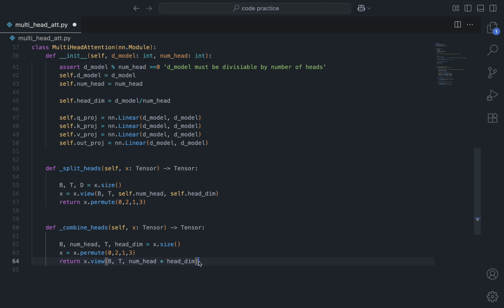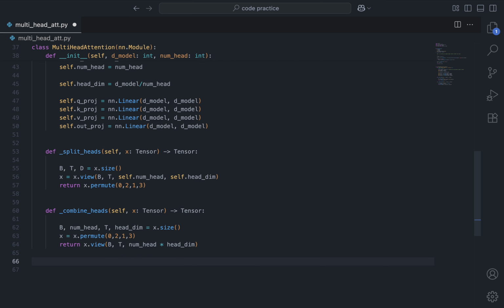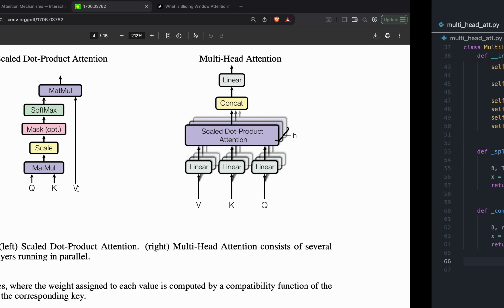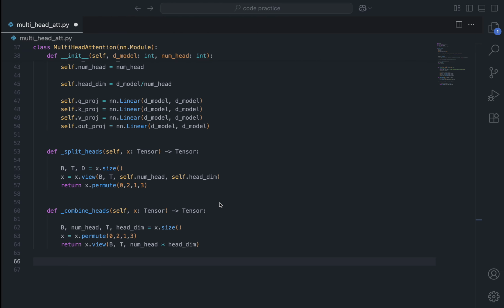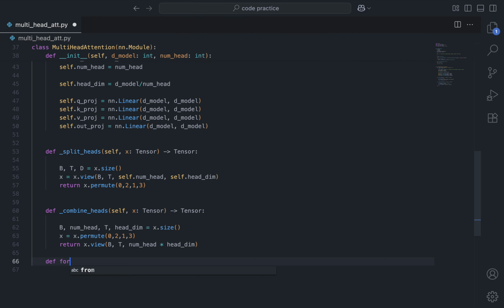But now to the forward pass of the multi-head attention. So how that one looks like, which is technically this part within the layer. It would be forward, and what it takes is self.